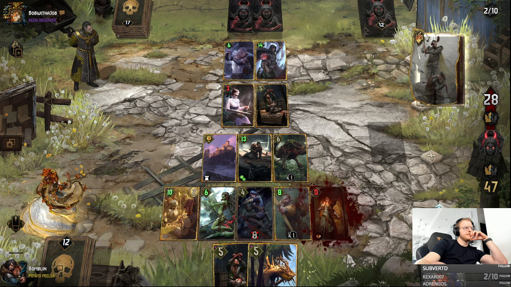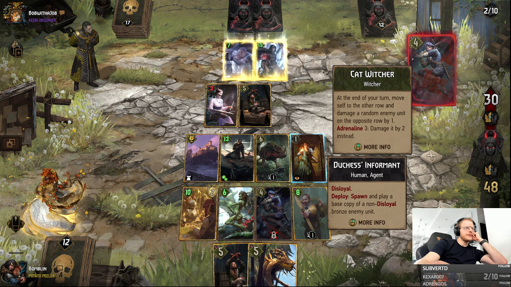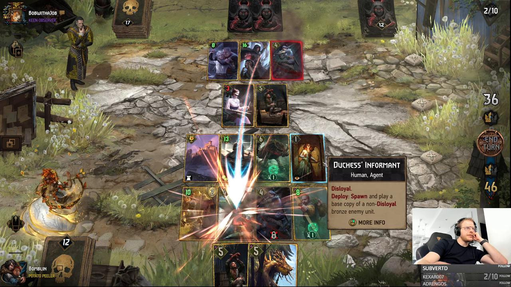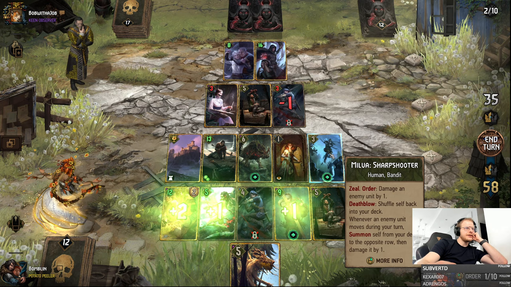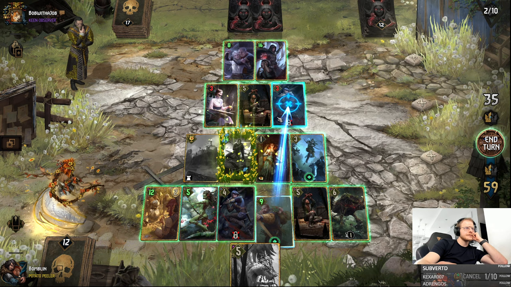They actually could have killed something big with so many Duchess Informant. That was a misplay by my opponent. They could have poisoned something from me. Like, I don't want to shuffle anything. I'm actually not gonna, like, kill it.